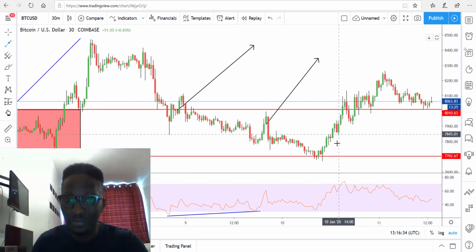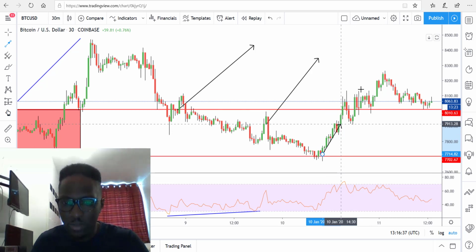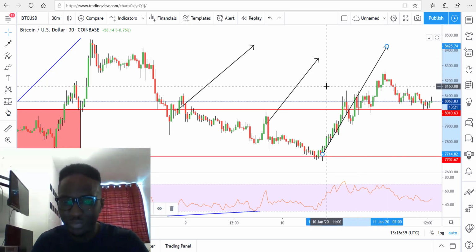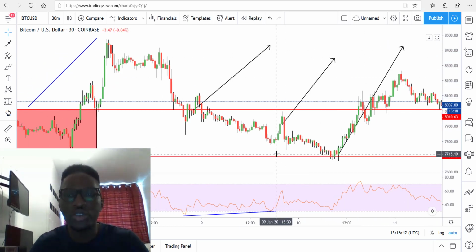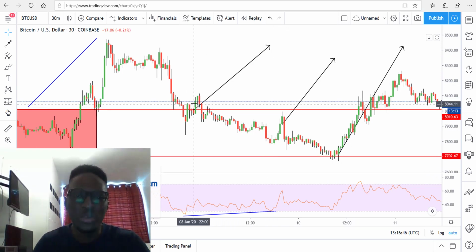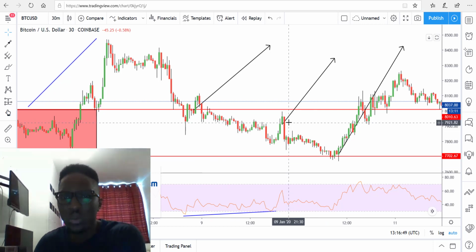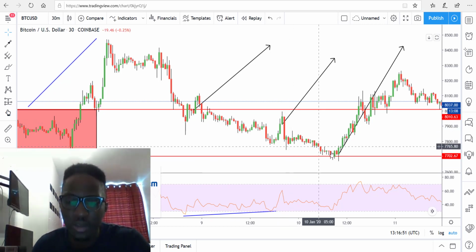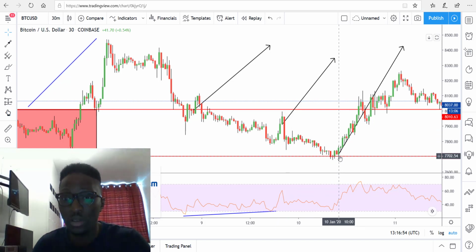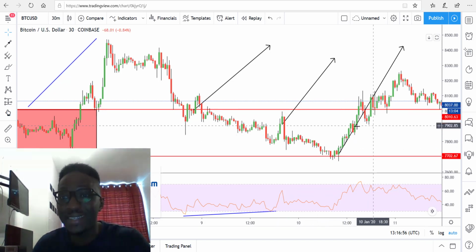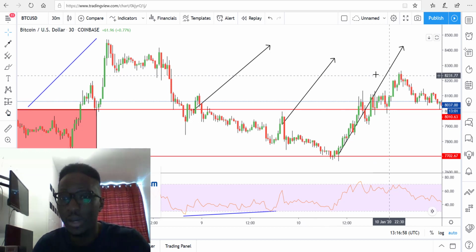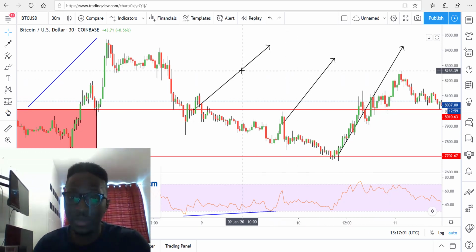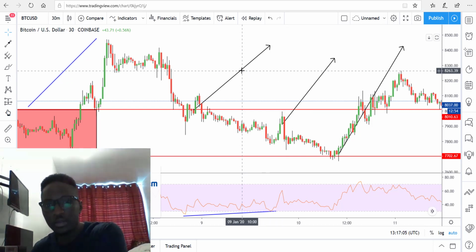So the third trader will take a trade from somewhere there. And you notice how the risk to reward ratio is changing. The first trader has a 1-to-1 risk to reward, the second trader probably has a 1.5 to 1 risk to reward ratio, and the third trader has a 2-to-1 risk to reward ratio. But his winning percentage is going to be around 70-80%, while this one has 50-60%, and this one has 20-30%.